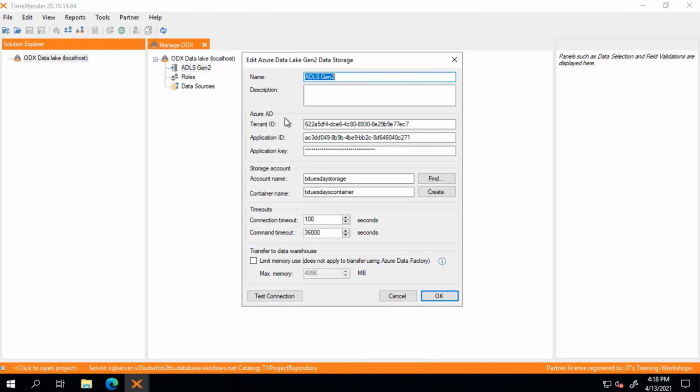So that means that when you upgrade to a new version of the ODX server, all of this information will come with it. It's really nice, especially if you're adding many different data sources and they all have connection strings. Once you've plugged in all that information, you don't want to have to come back and put all that in again. So when you upgrade to a newer version, all of this information will come with you.